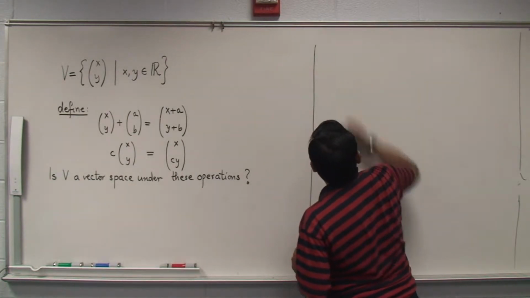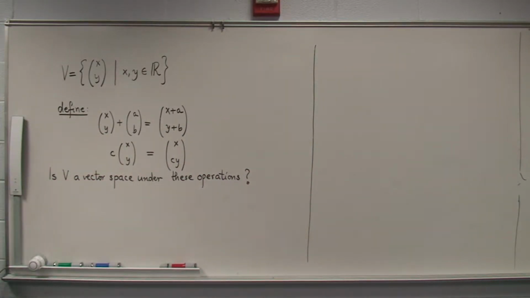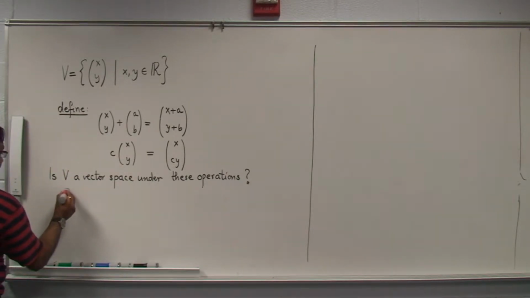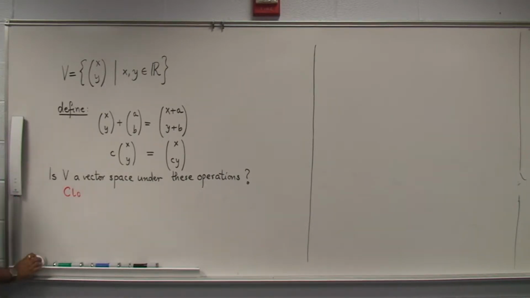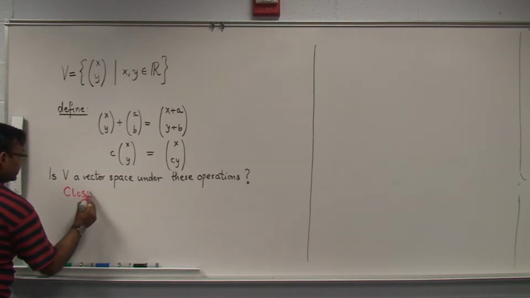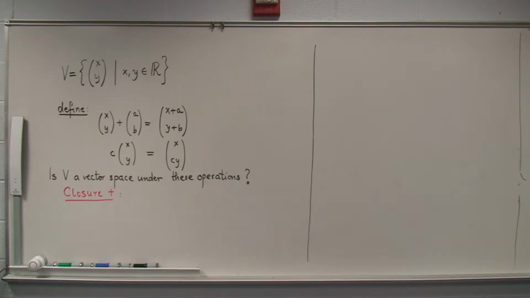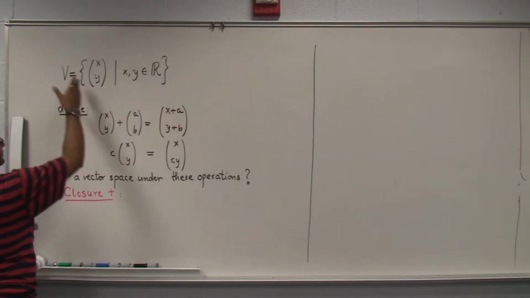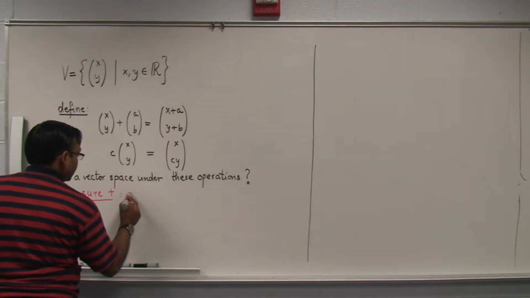So let's try to analyze, is this a vector space? First of all, we'll talk about closure. Is closure under addition there or not? As you can see, it is the usual addition, the way we add things. So if I pick a vector in V, I pick another vector in V, the only criterion for something being in V is that both of these are real numbers. So I would say closure under addition holds, it is the usual addition.